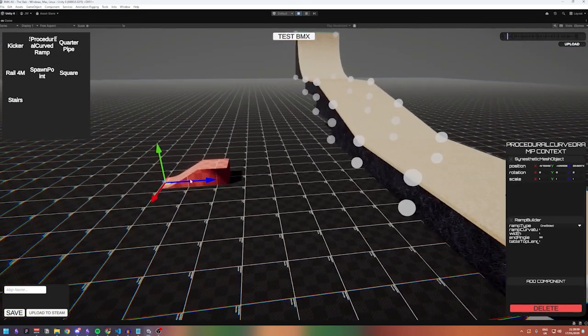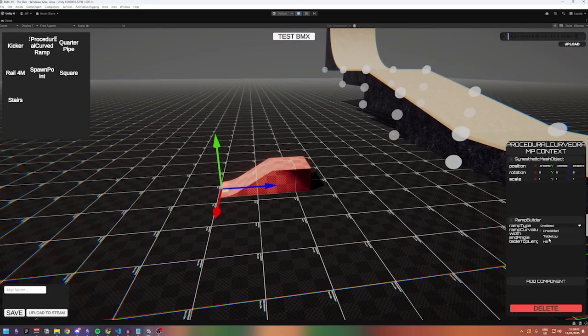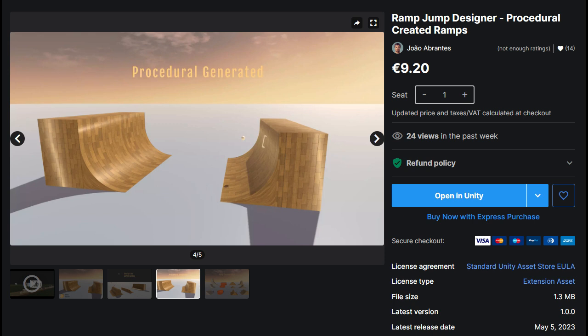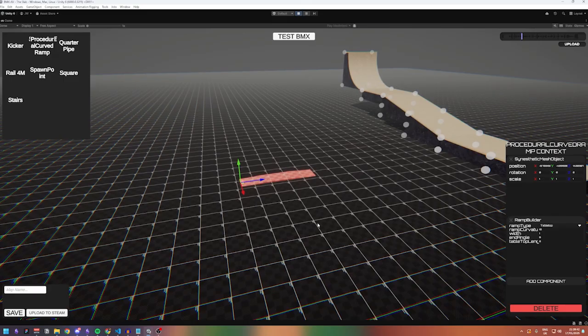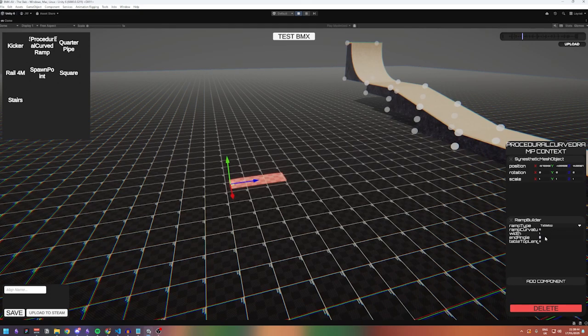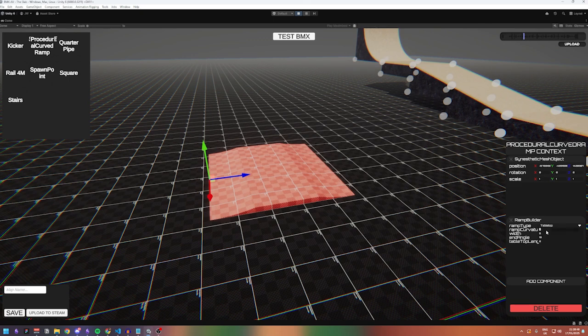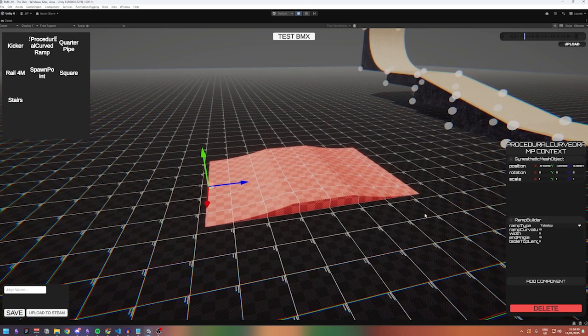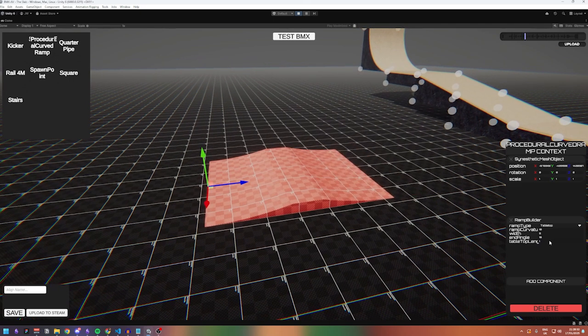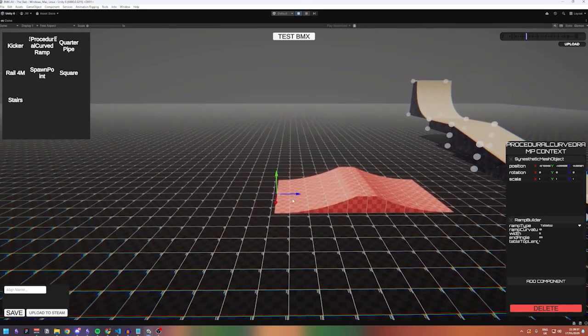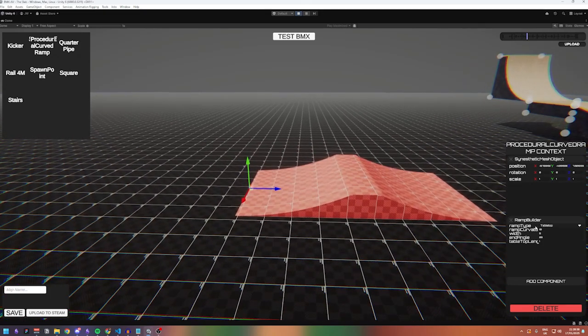Another really epic thing that I implemented, so I went and bought this asset. I was planning on writing my own system for generating these ramp shapes and having custom sizes on all these ramps and have them actually be mesh generations so that everything's kind of procedural. But then I realized that somebody had already made it and it was an asset, so I might as well just spend the 10 bucks and save myself a tremendous amount of time.